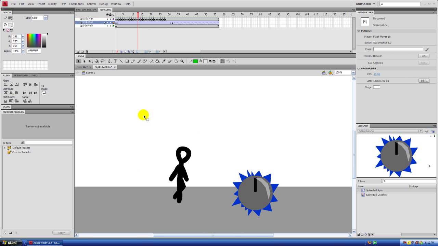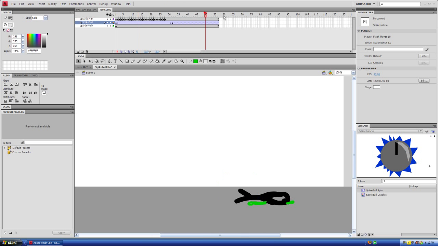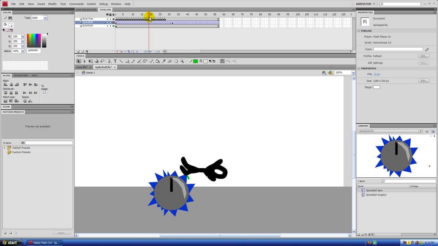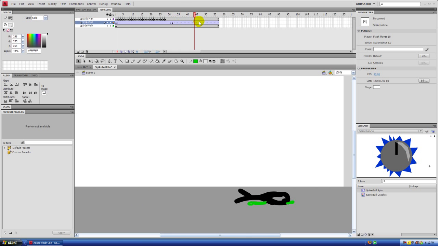So anyways, to get started here, we're going to be using something called a shape tween. It's a pretty cool feature in Flash and pretty powerful too. Anyways, at the end here, we just want to extend all these frames out. Or actually, no, we don't want to extend them out yet.